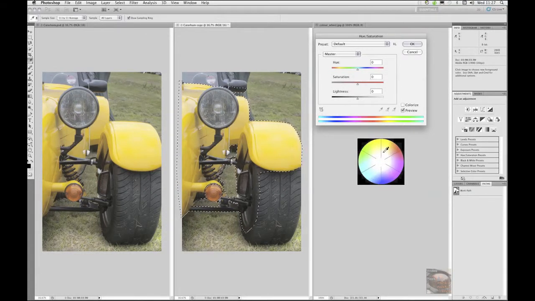Now these lines here, they divide this colour wheel up rather like a cake being divided up into 6 slices, but these actual lines here do not delineate the edges of the slice. They actually delineate the centre axis of the slice. So in other words, the actual edges of the slice would be sort of through here and through here, and that's the centre line of this yellow sector.